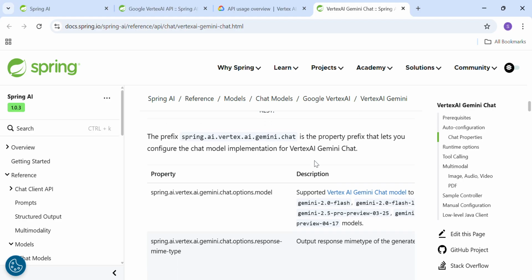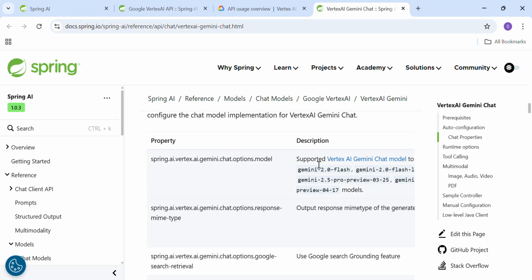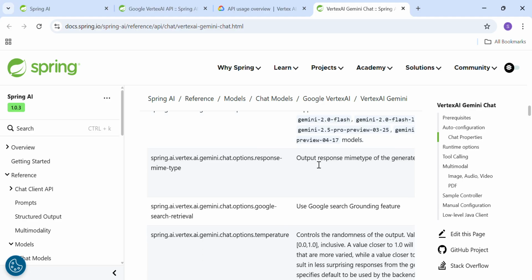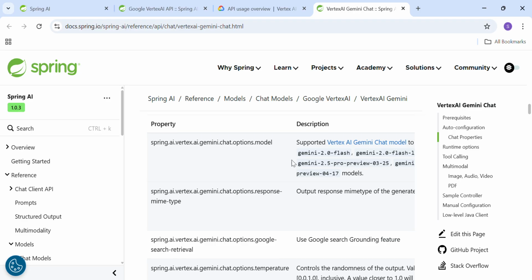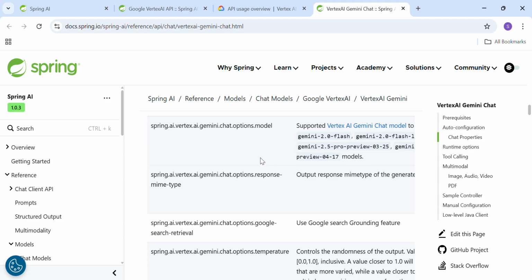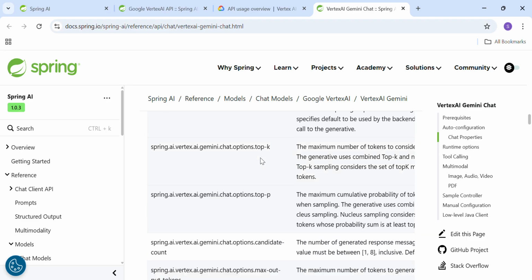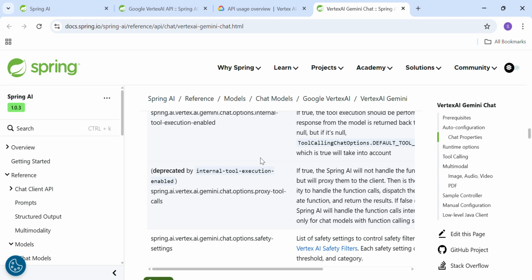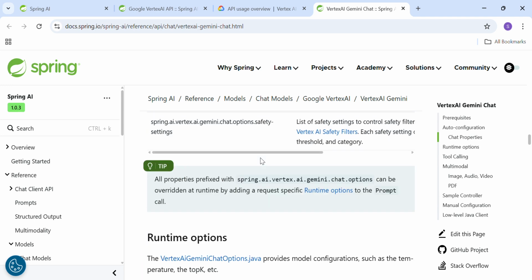These are the other properties, and you can go through each and every property. The most important is which model we are using, because DeepMind has different models, like Gemini 2.0 Flash and Pro preview. We need to configure which model we are going to use for our application. These are the different properties we can configure for different requirements.